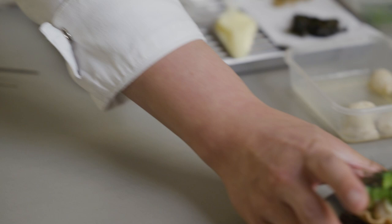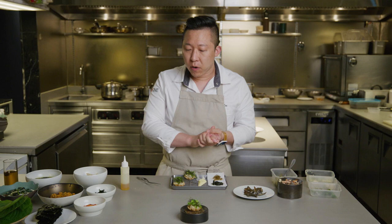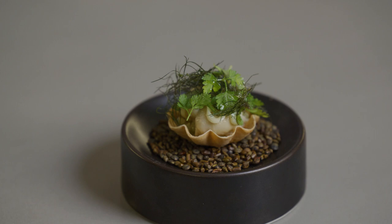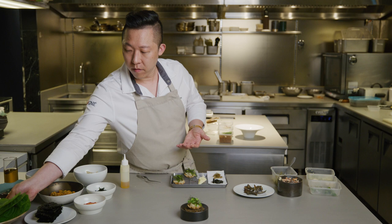Even though it looks very much like the same tart you can see in pretty much every contemporary fine dining restaurant, it has the main components of Korean flavor — just much more like micro greens and micro herbs. It actually delivers the same flavor profile as this Ssam, but in a much smaller portion. It has couscous, which delivers a similar mouth feeling as rice, but in a much smaller size.